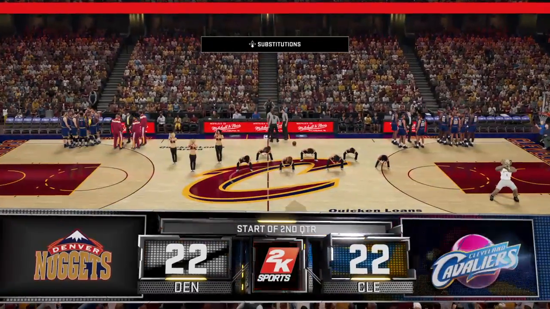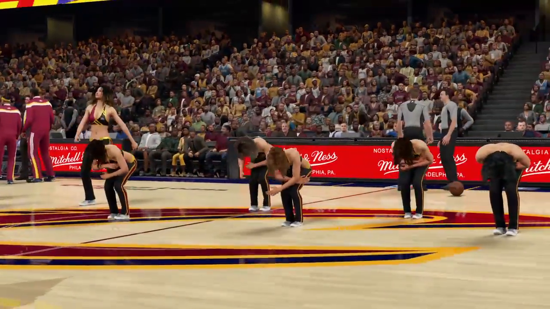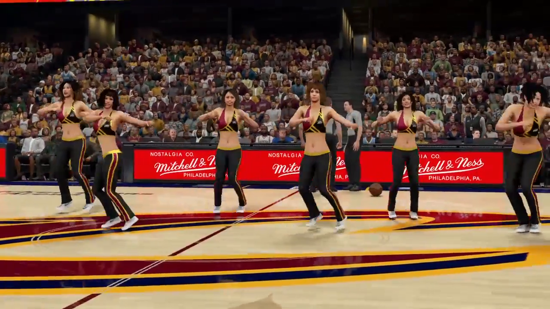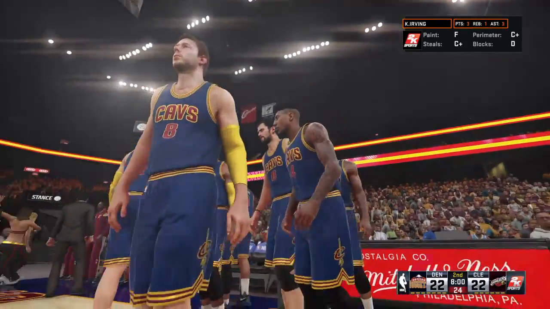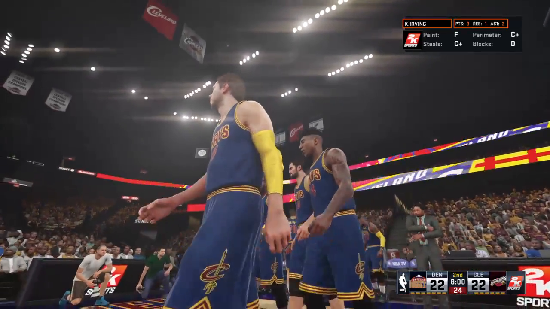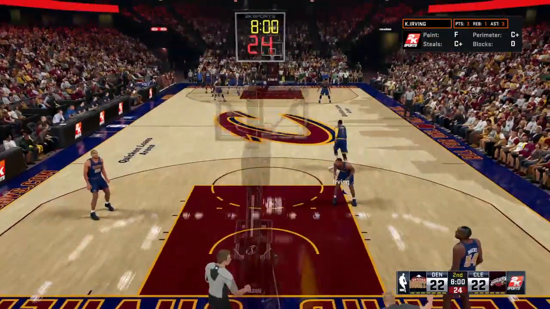Neither team able to build much of a lead up to this point as we start the second quarter. What stands out to you from the Cavaliers in this one? I just like the way they're getting out in the open floor, taking advantage of all those fast break chances here early on. I agree with you, Greg. I mean, they can run, and they've done a good job filling the lanes in transition.